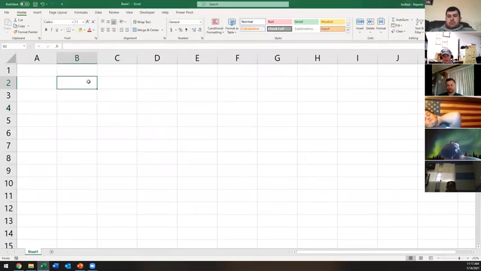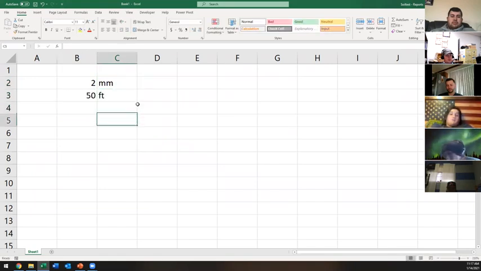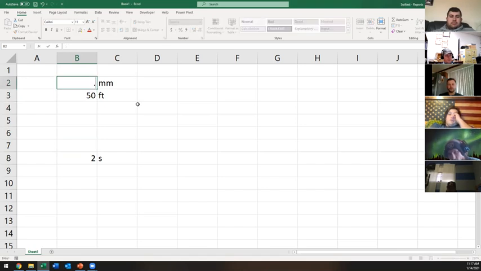Then you'll be able to set this thing up once, hopefully, and type in, okay, the diameter is 2 millimeters and the height is 50 feet. And down here somewhere, after you do all these calculations, it's going to tell you your answer in seconds. I think this ends up being like 2 seconds or something, if I'm not mistaken. Don't quote me on that. You should be able to come up here and change it. All right, well, I've got a clay particle now. You put that in there and it does the math for you automatically. That's how I want you to set it up.